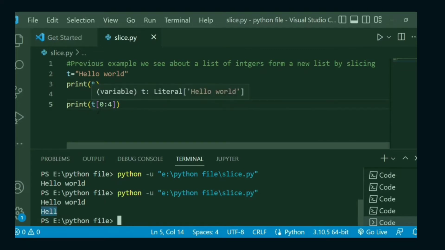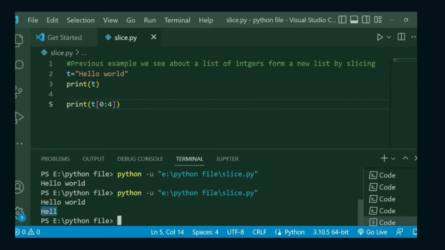From this, 4 means 0, 1, 2, 3, 4. Understand? So up to ELL will be printed, as you see in this result. It's showing ELL. Okay, we have to mention the starting index and end index.